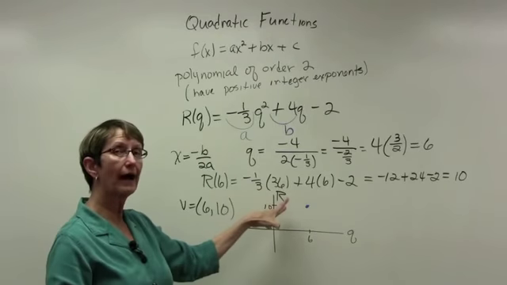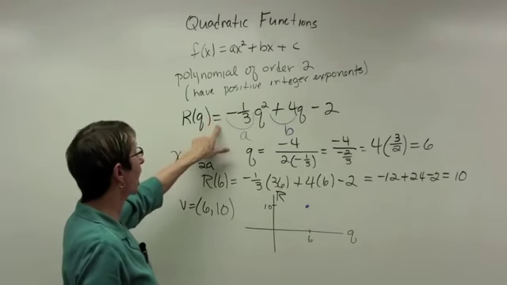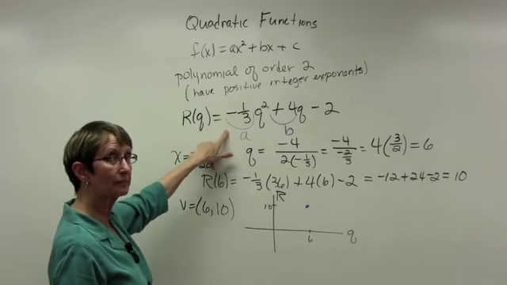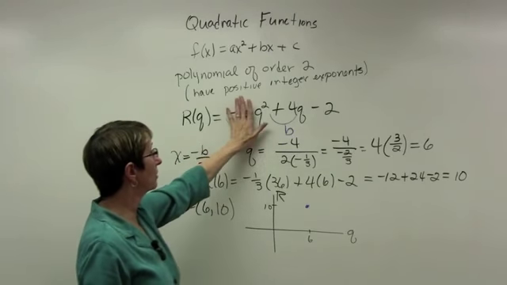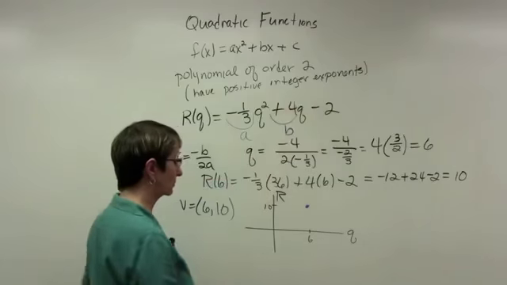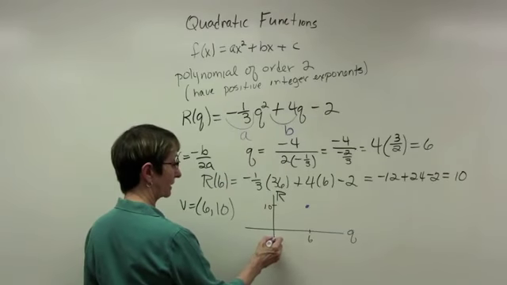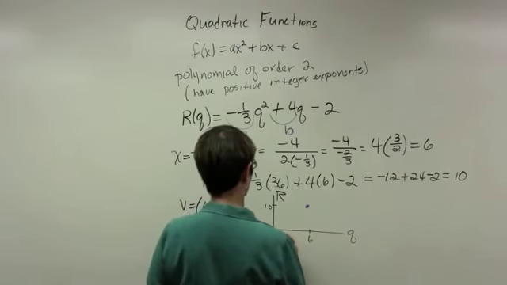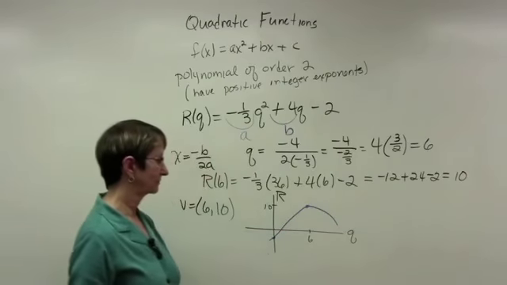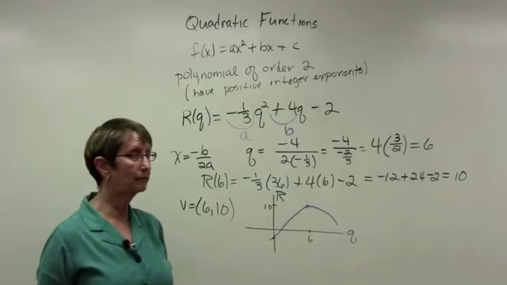Now, instead of just drawing a graph, let's check one more point. Always you want to check the intercept. Let q equal 0, and we get r equals negative 2, so it goes through negative 2, say about here. And then it goes down again. Not very neat, but that's a parabola.